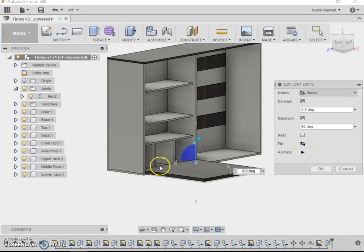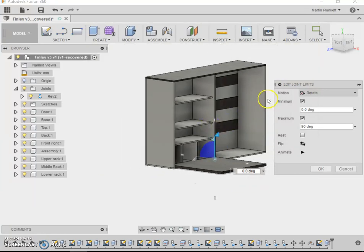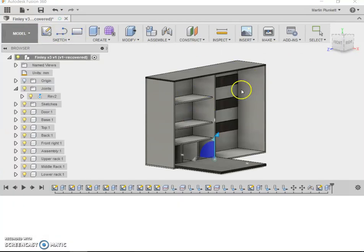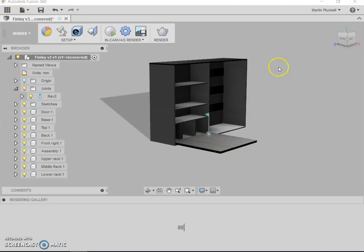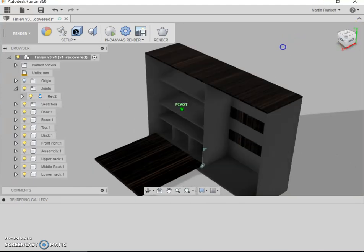But if you look here, down in this corner here, we've got to look at a method where when the hinge is operated, that actual drawer is supported. So we've got to be careful how that's manufactured, but it's a good visual prior to manufacture. We also know that we can click that, put that into a rendering program, and we also get a visual rendering of the actual product.